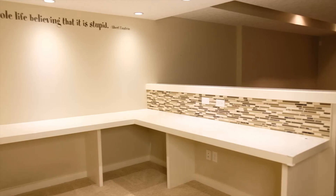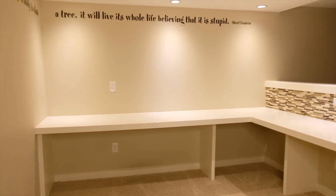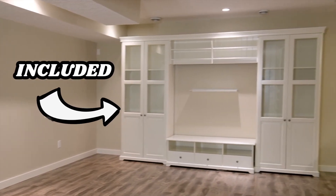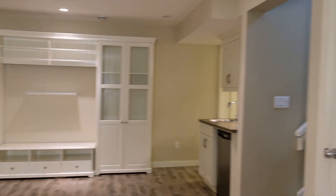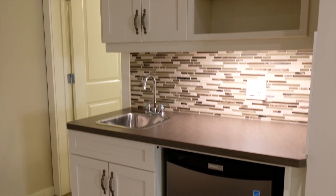The lower level is fully finished and ready for your family. There's a large oversized workspace ready for you and even an assistant or two. The rec room is an open space where you can have a media room, TV, gaming area, and all that good stuff, and it even comes with some attached storage ready to go. There's a four-piece bathroom, and one of the biggest highlights of this basement is the wet bar — ready for entertaining or those movie nights.